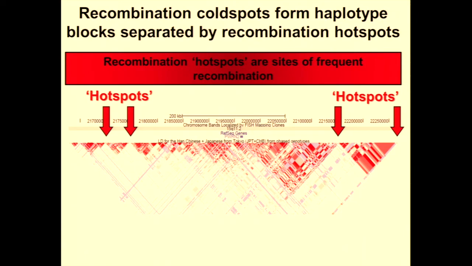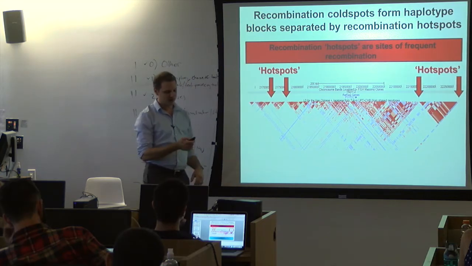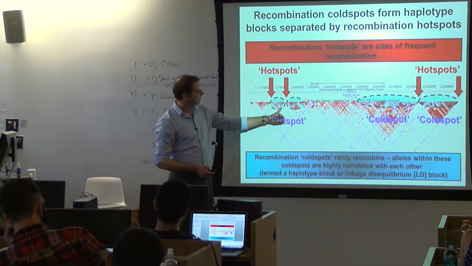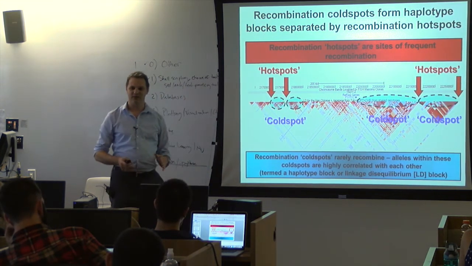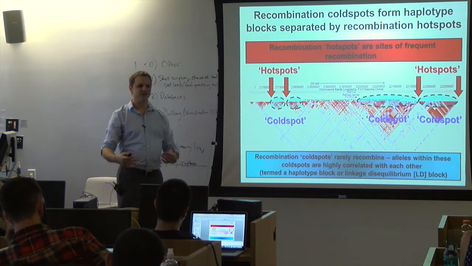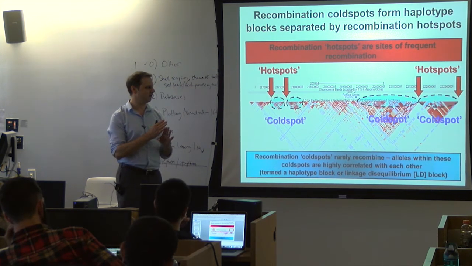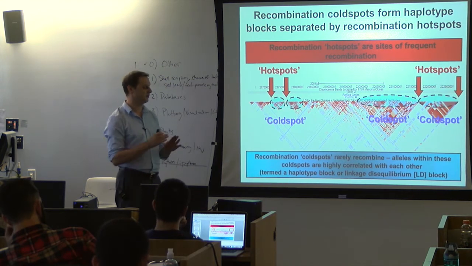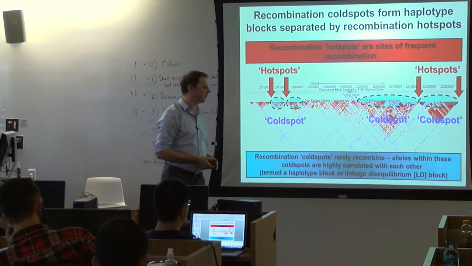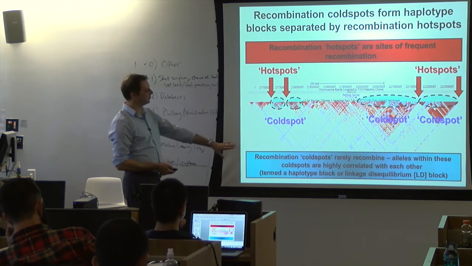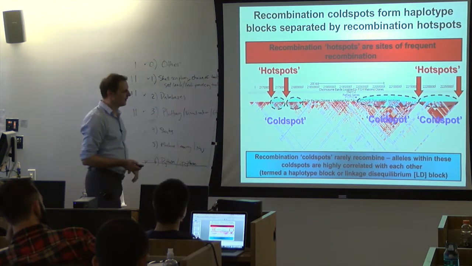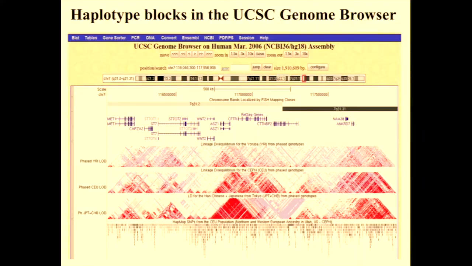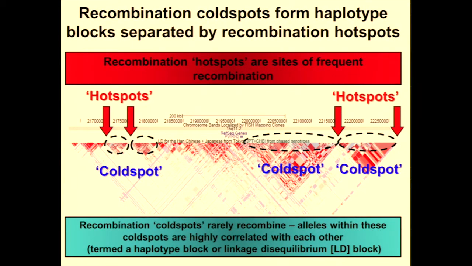I have zero predictive power if I have a SNP here to what the SNP in here may be, but I may have very high predictive power if I genotype a SNP here to what the SNP in the same LD block is. These gaps between the triangles are these recombination hotspots. Conversely, the red triangles are recombination cold spots, places where, through recent human evolution, recombination has very rarely or never happened, and does not separate the alleles that are segregating in the population. And the official term for this is linkage disequilibrium. And then we call these triangles, if you like, LD blocks.